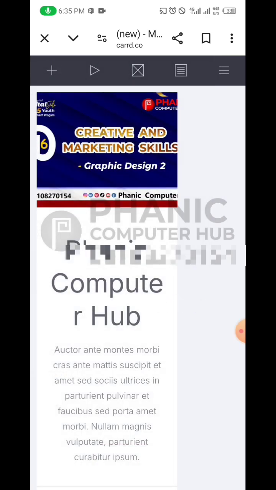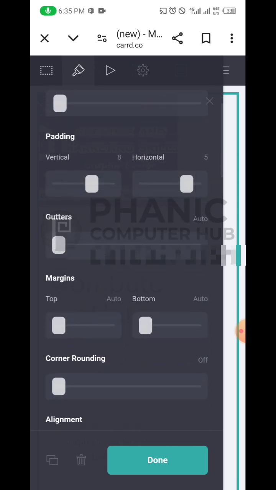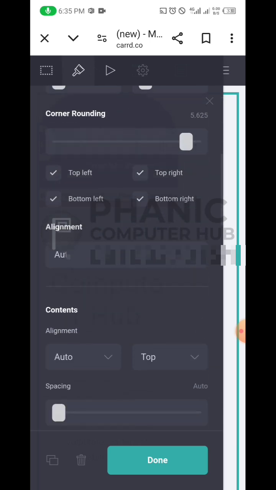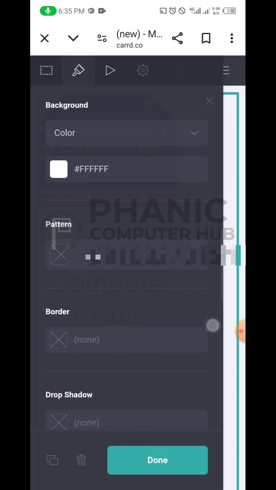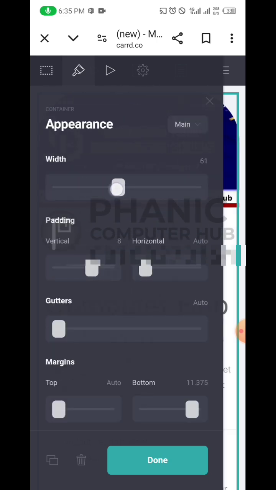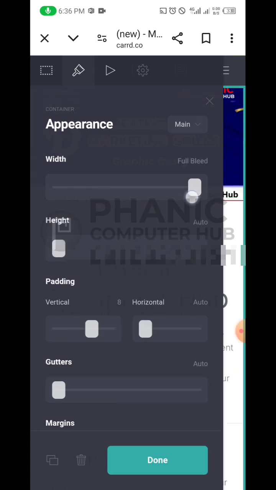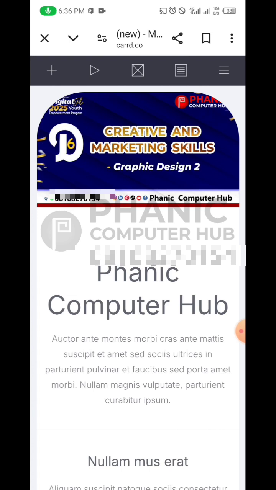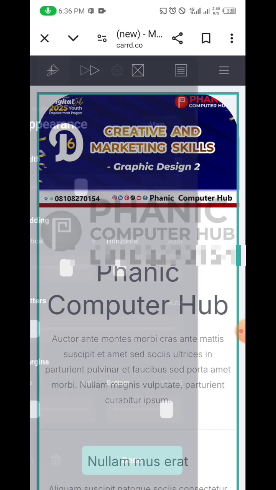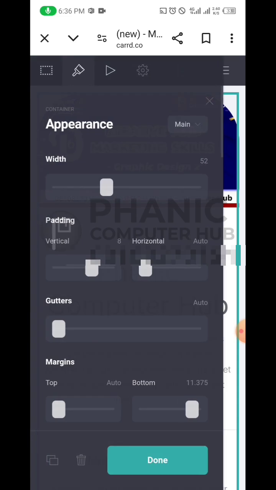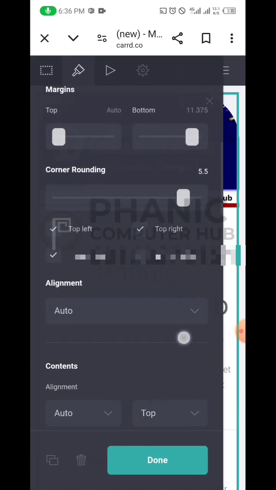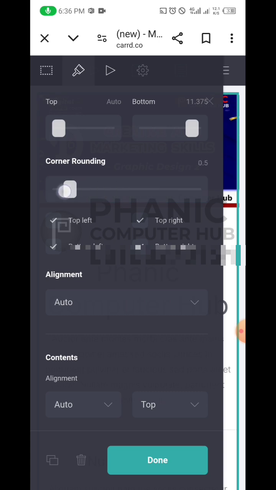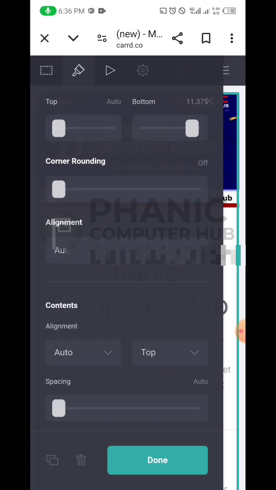Okay, can you see I've removed the round corner? Then we're getting it now. Okay, can you see now? So this is actually what happened. The width, can you see? I can make it to be at the middle. So I click done. But can you see there's a round corner that is added to this? So I have to select the container tool, then look out for the round corner. See the rounded corner, so I have to move it to the edge, then click done.